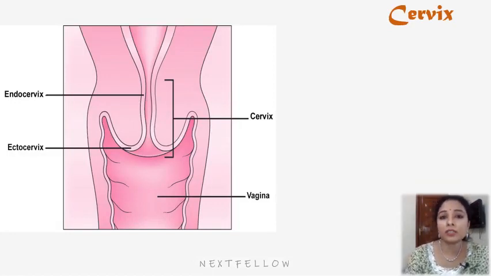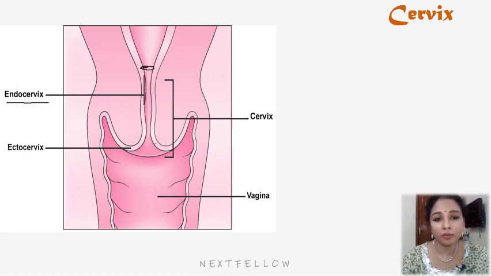Talking about the cervix, the cervix is the lower part of the uterus. It measures around 2.5 to 3 centimeters in length. The junction between the cervix and the uterus is the internal os, which externally corresponds to the isthmus, and the endocervical canal connects the uterine cavity and the vaginal cavity. This cervical canal, the endocervical canal or endocervix, connects the uterine cavity with the vaginal cavity, extends from the internal os and extends below as the opening, the external os.